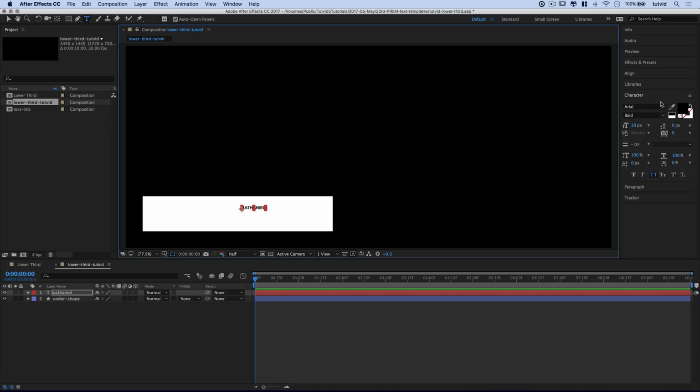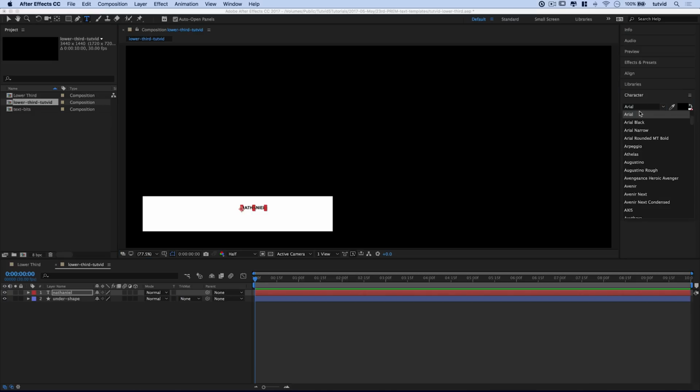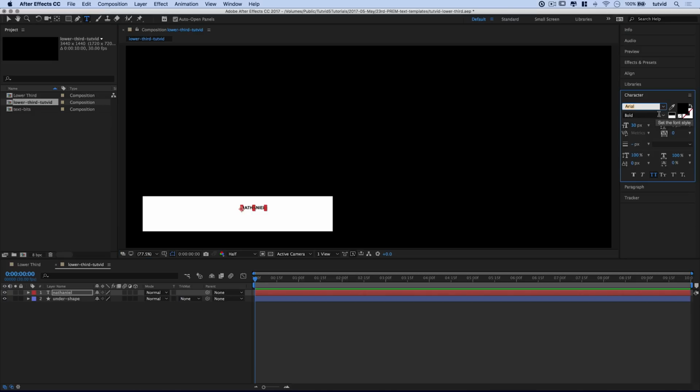Over here in the character panel, I'm going to go with the font Arial, just because I think it's a font that at least most of us are going to have. So if you download this template, in all likelihood, you should be able to use this. I'm going to set the style here back to regular for the first name. I'm going to set the size to 60 pixels, so we're going to boost the size of the type. And we can even set some spacing here. Maybe for the first name we'll have spacing, for the last name we won't have spacing. So I'll go 50 on my horizontal spacing there.